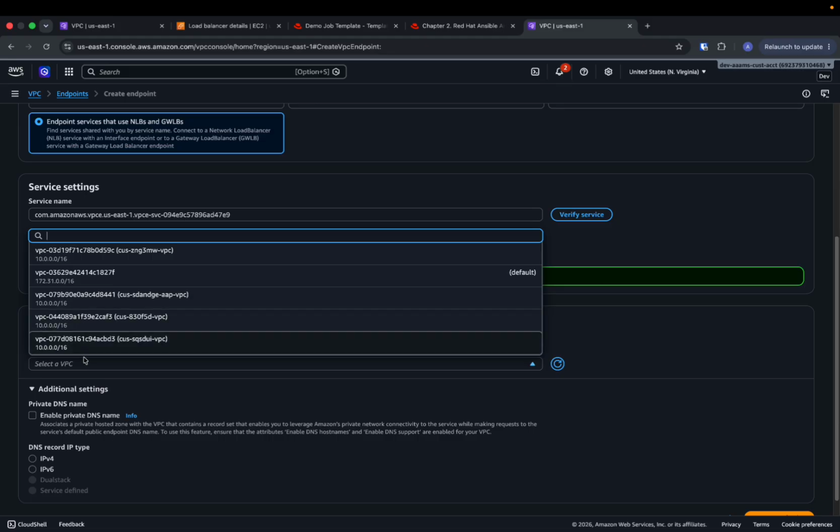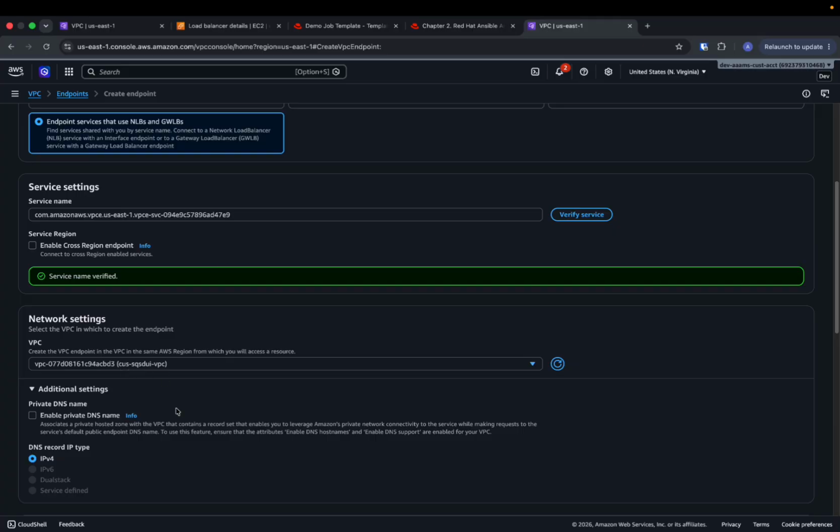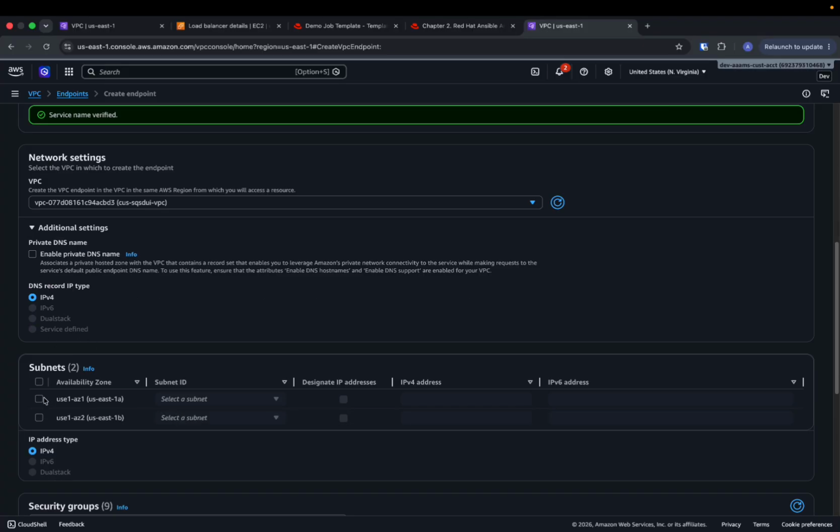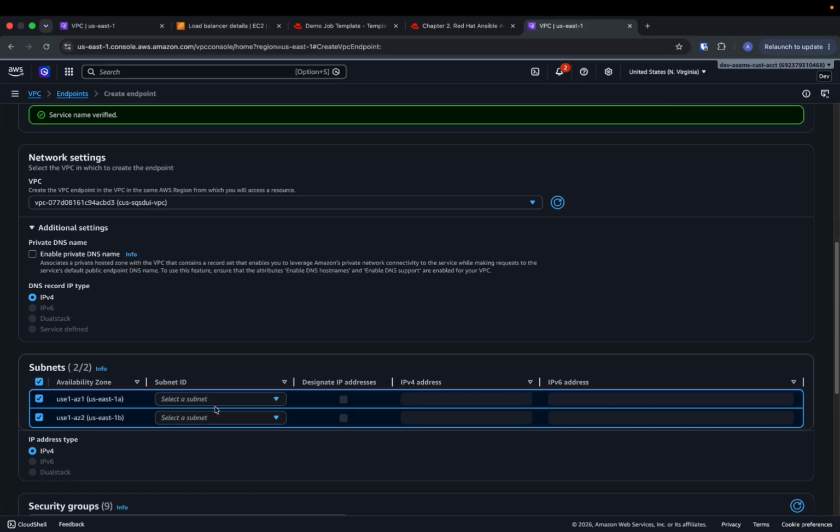Then we need to select the VPC, the AAP's VPC, which is this. Then we need to select the subnets. Make sure we select the private subnets. So I'm selecting private one, and the other one is private two.